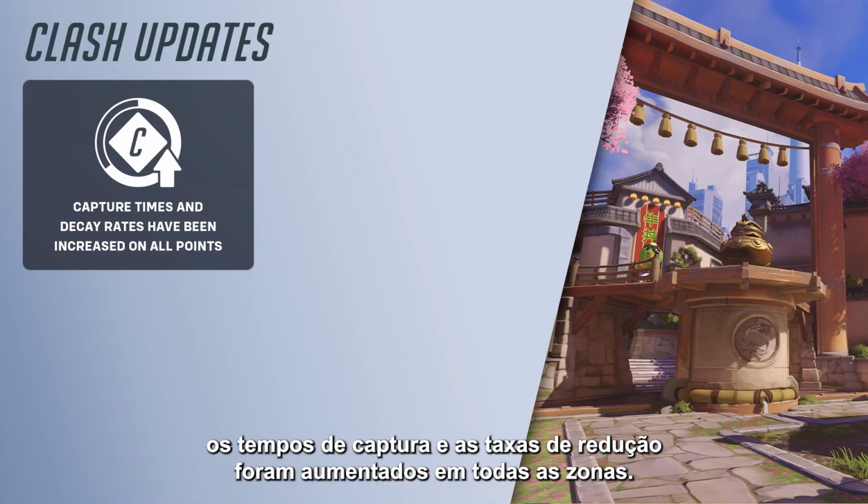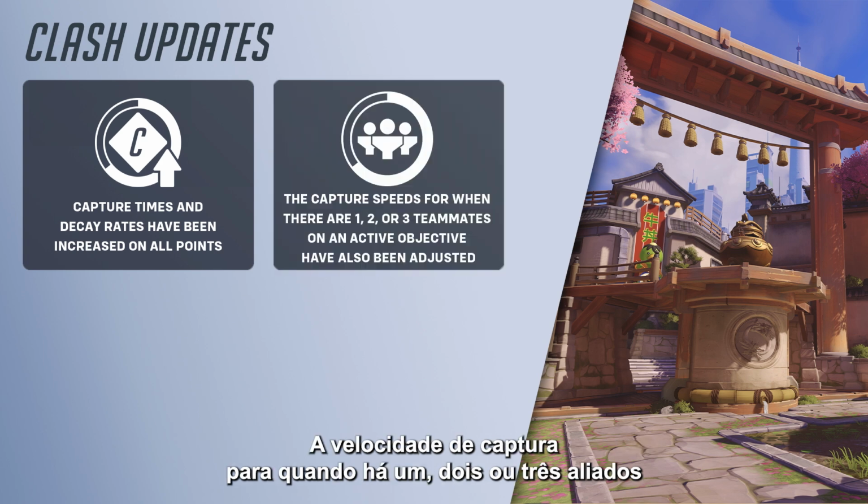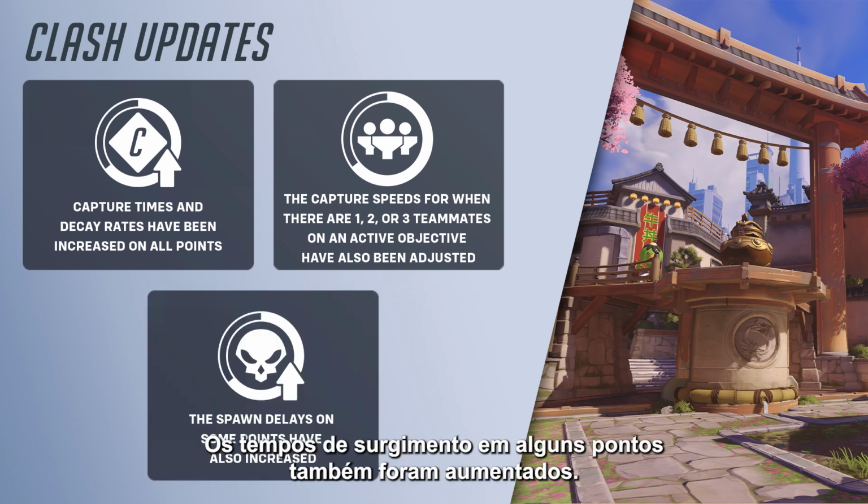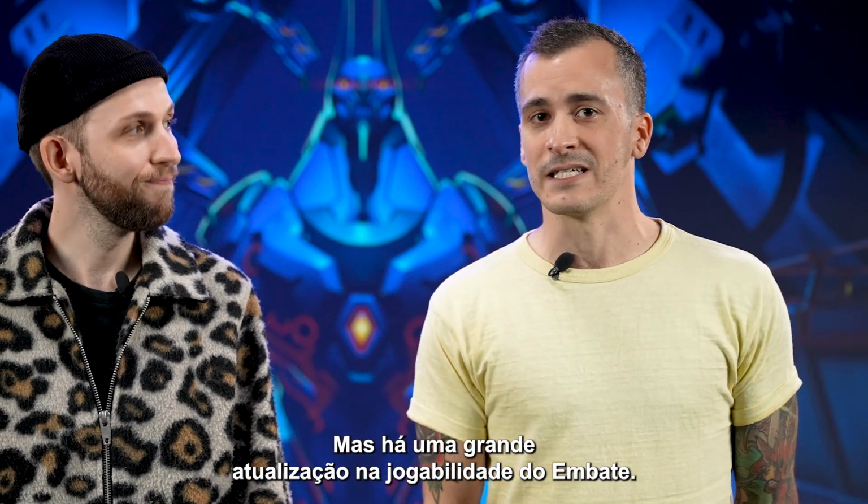Capture times and decay rates have been increased on all zones. The capture speeds for when there are 1, 2, or 3 teammates on a zone have also been adjusted. The spawn delays on some points have also been increased, but there's one bigger gameplay update to Clash.